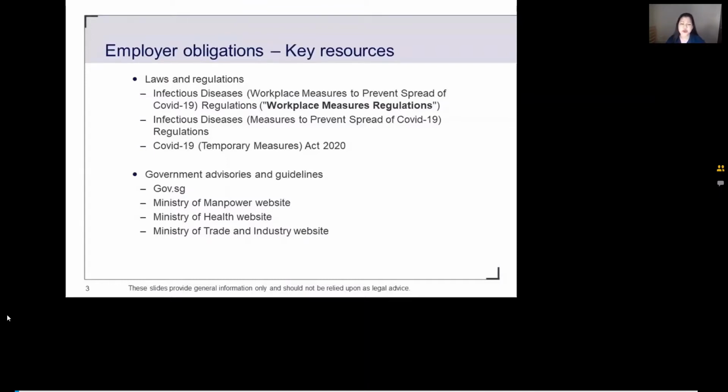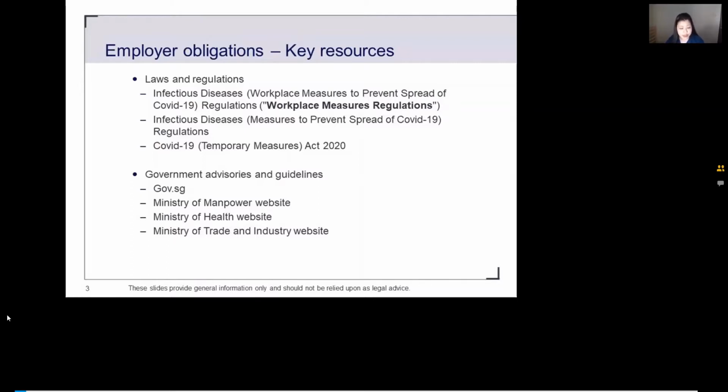But I appreciate that looking at the laws itself can be a bit daunting or hard to digest for some of us, especially lay people who are not really used to such legislation or such wording. So maybe a tip that I can share with you is that most law firms would typically publish legal updates or summaries, which try to summarize these new laws and explain them in a more digestible way. It's actually a good idea to subscribe to these law updates. And a lot of law firms, including Clyde & Co, provide email subscriptions, and you can just subscribe for free and keep updated on what's going on.